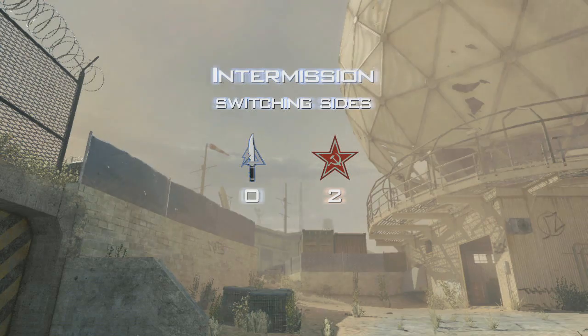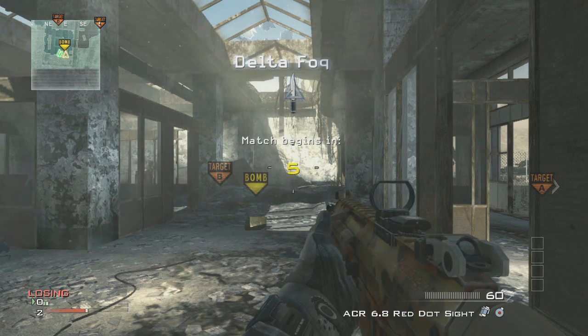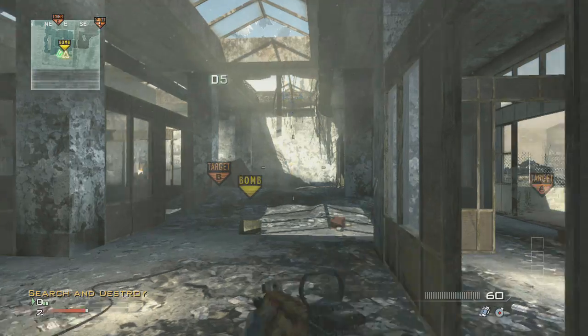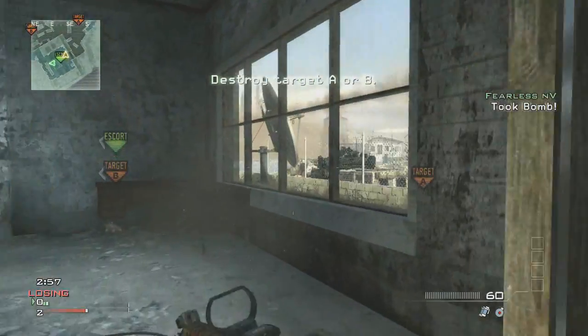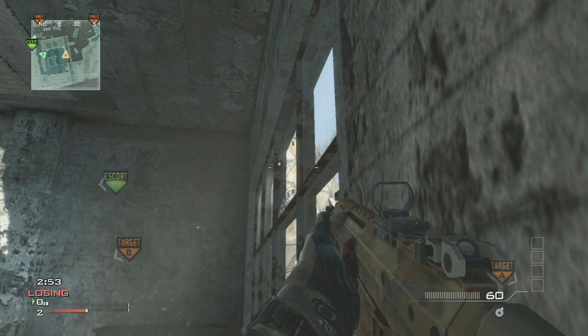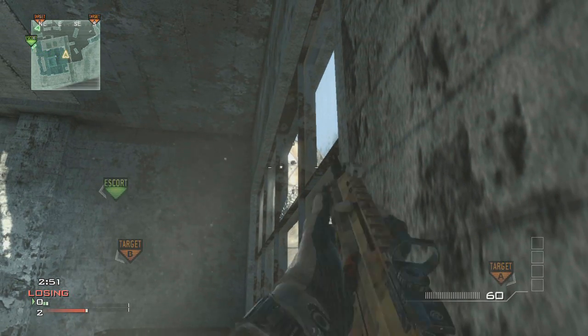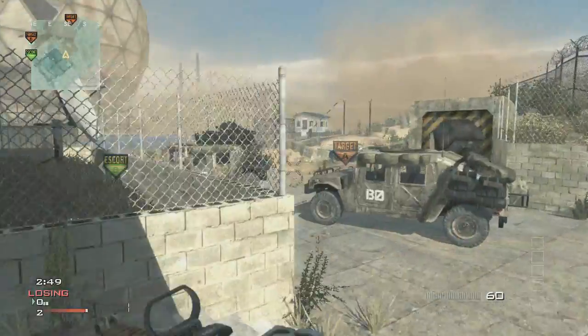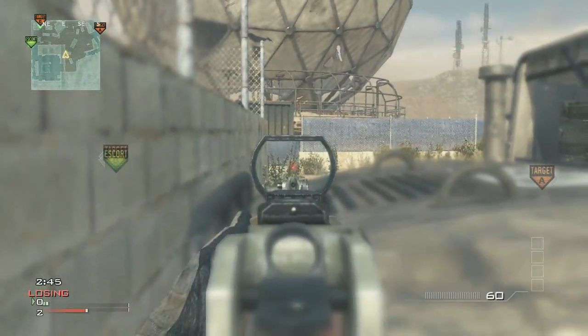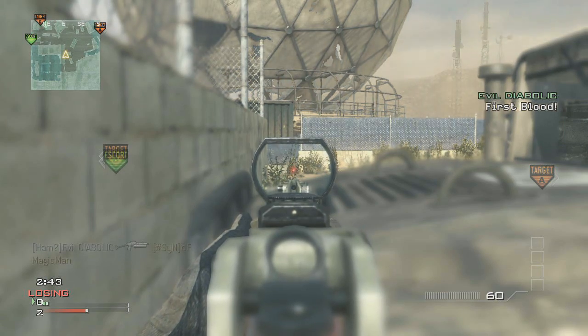Now we're down 0-2, and we need to change what we're doing. So I tell my teammates to rush middle, because last time they didn't stun for me. They didn't stun over to B, and I said I was going to throw these stuns right here through the window. Actually, it's better to aim in with your ACR, aim your red dot at the window and then throw the stuns, and that's a little tip. Because then you're not wobbling around like I was, trying to line up the stuns with the crosshairs. But I didn't stun anyone.